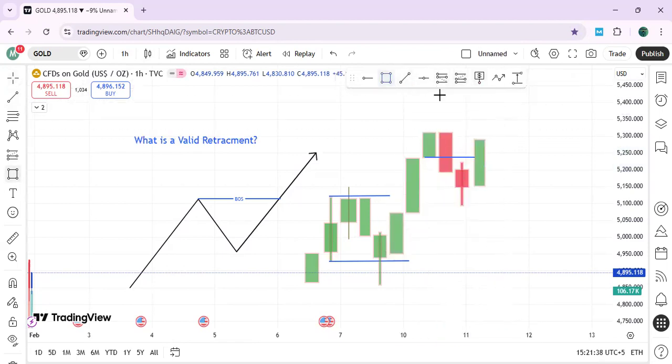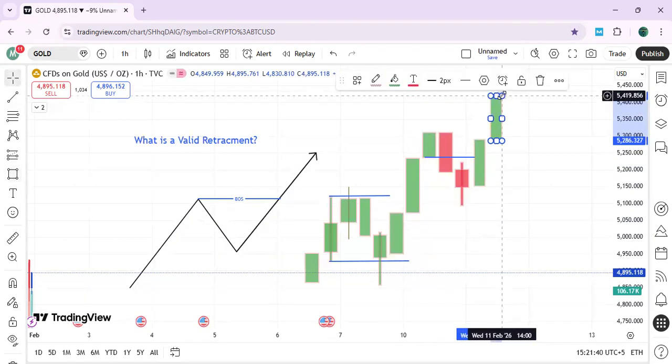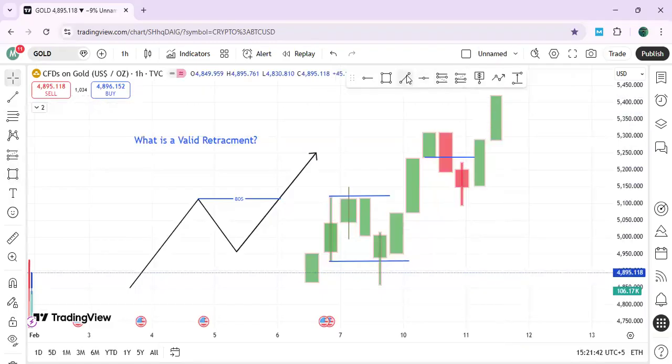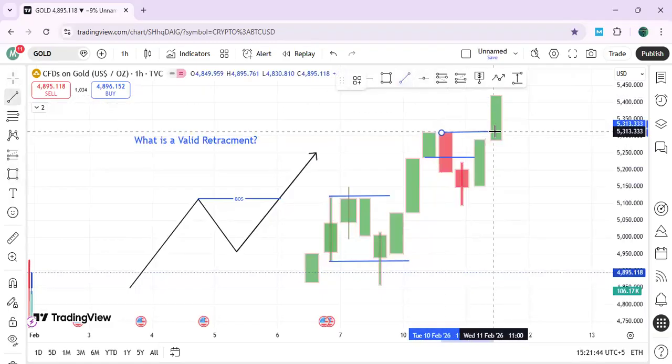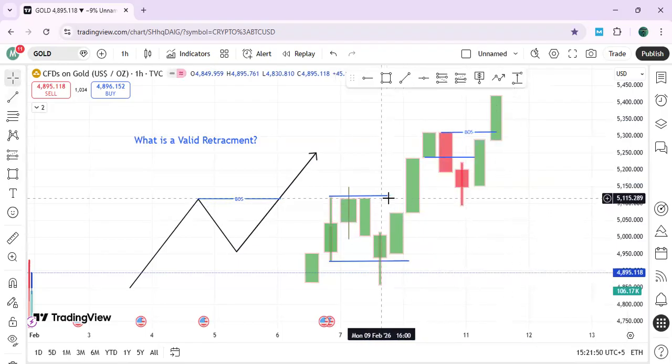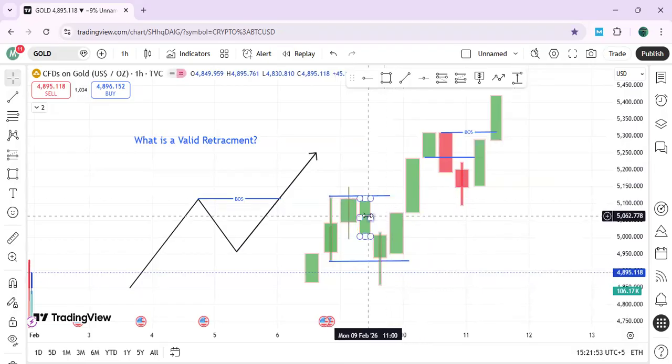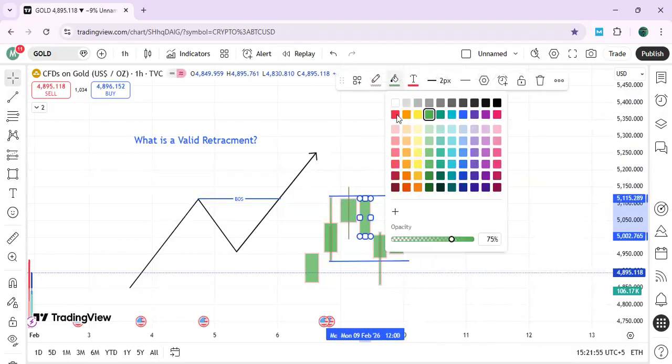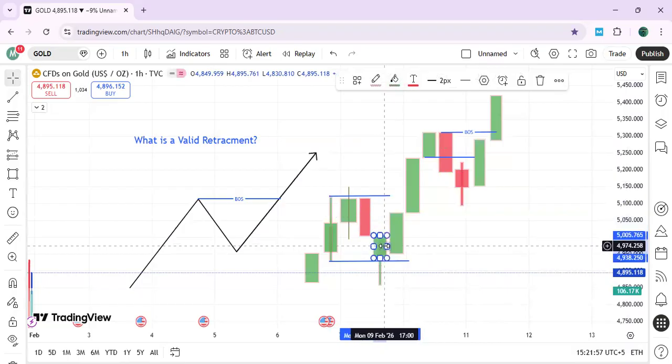And just see here. Now we will say the market did the break of structure here. Okay, got it? At that point, the market did the break of structure. Okay, this one is not a break of structure. Got my point? I hope you guys got it.